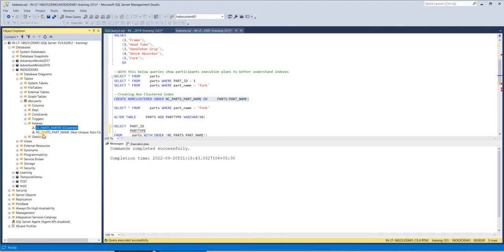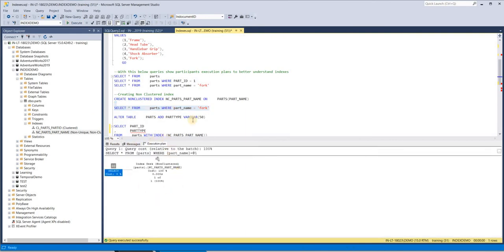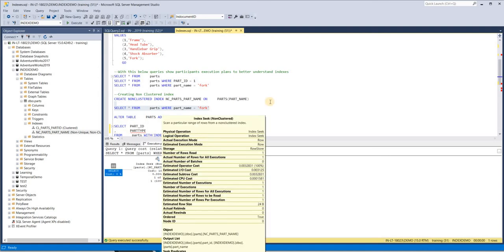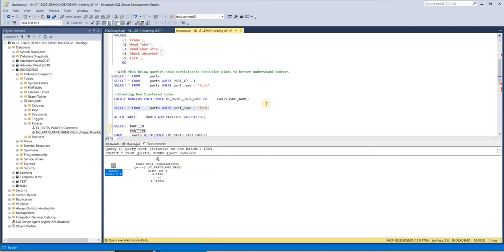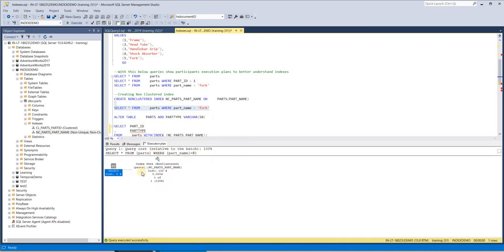So you can see now there is one clustered index and one non-clustered index, and now I am executing the same select statement. And let us see the execution plan. Index seek has happened, but this time it is not a clustered index but a non-clustered index, right? As I told you, a non-clustered index always has the clustered index key information also. And here we are fetching only two columns, part ID and part name. So part name is already present in this non-clustered index, and part ID is also there because it's the clustered key. And that's why in the execution plan an index seek is happening.